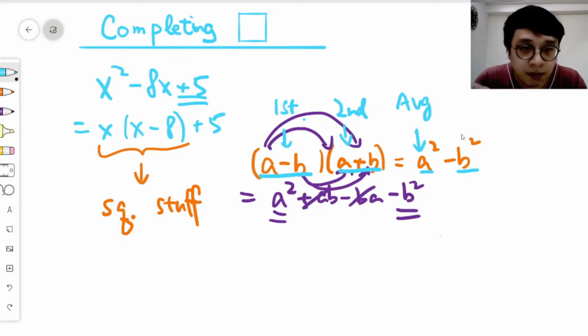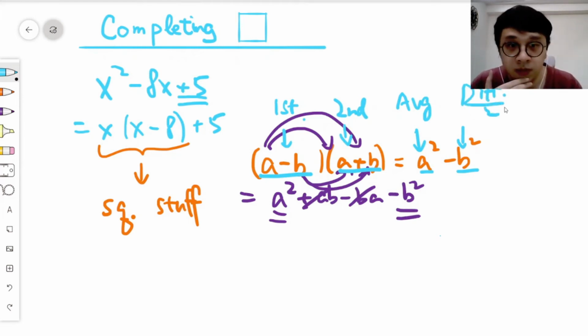How about the b? For b we do somewhat the same steps, but we are not doing addition. We're doing the difference between the second and the first number. The difference between a plus b and a minus b is 2b. The a cancels out, and we divide it by 2 to get b. So this is the difference divided by 2. All right, I guess the flow is all right.